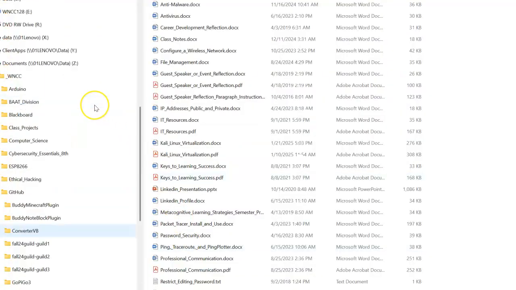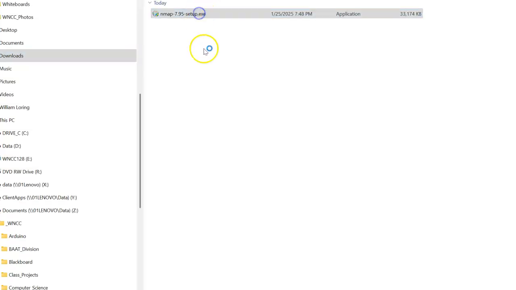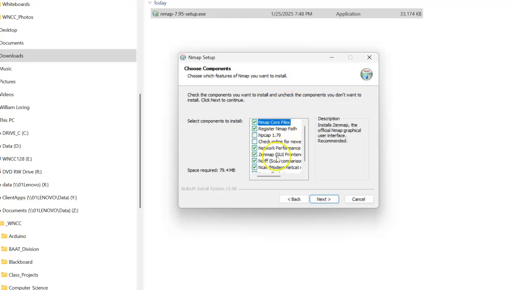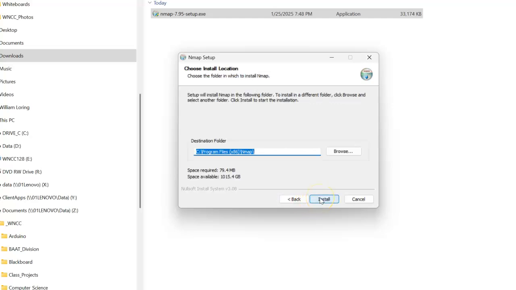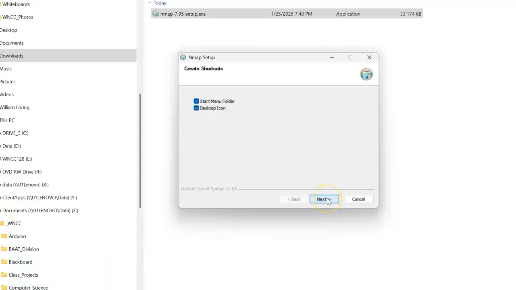This again is another one of those programs where you just double click and let it roll. There's really no changes to make. And we agree. There's really nothing here you have to turn on or off. I already have Npcap installed, so that's not checked. Now click next, next, and it gets rid of the old version and puts in the new version. Click next. Do I need a desktop icon? I don't, but you could put one in if you wished. I do want it in the Start menu folder so I can find it.